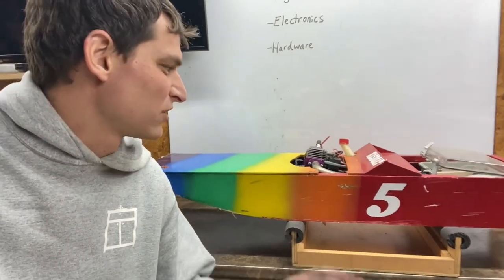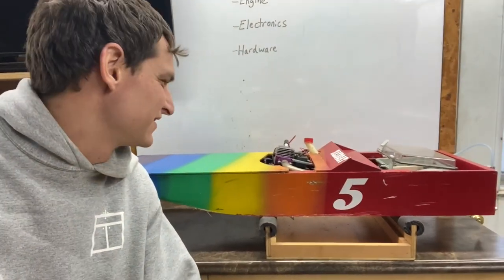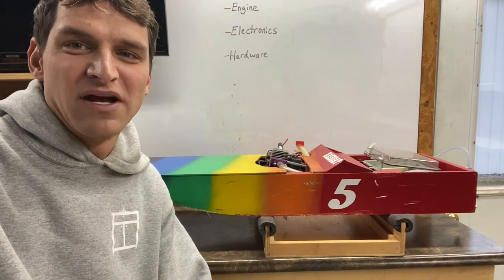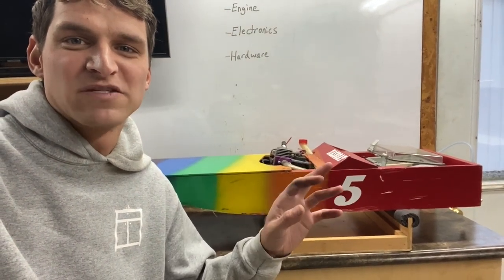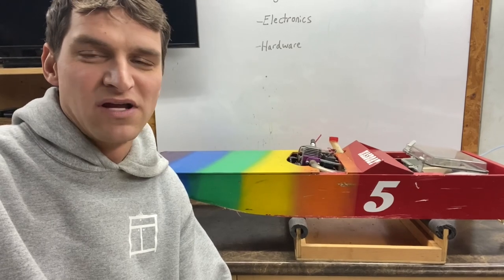I'll show you what Brody has decided we're going to do with it and we're going to build a new one for me to run and a new one for Brody to run and maybe even Banks — we'll see if he can do it. I get a lot of questions about how to set up a boat for NASS Boat and how to make everything work, so I want to show you before I take this boat apart how we set them up.